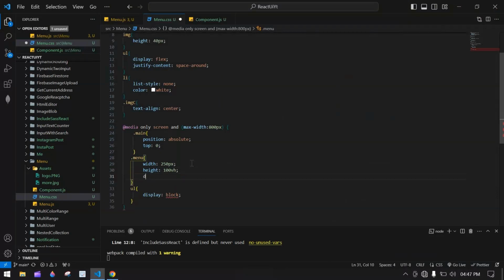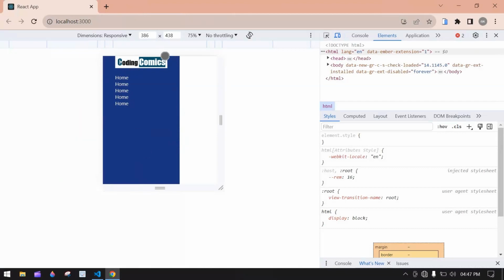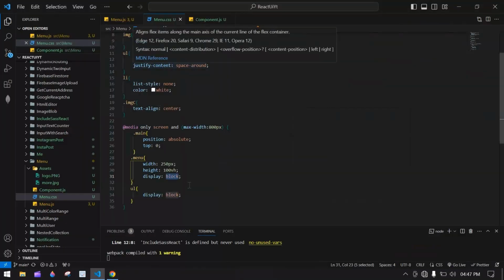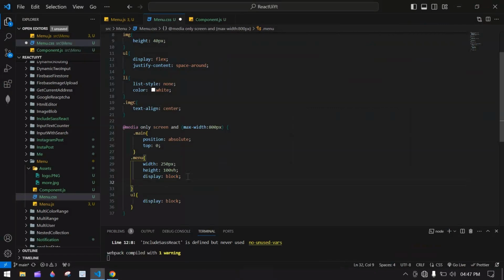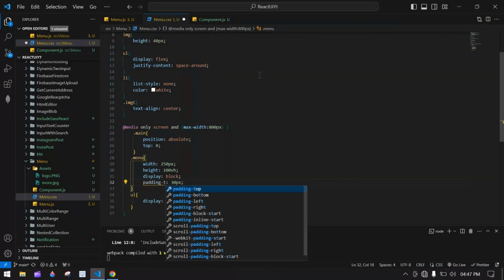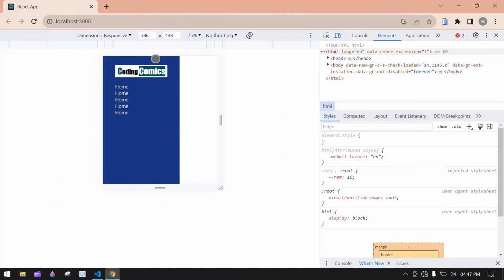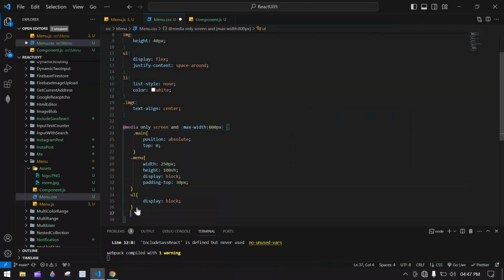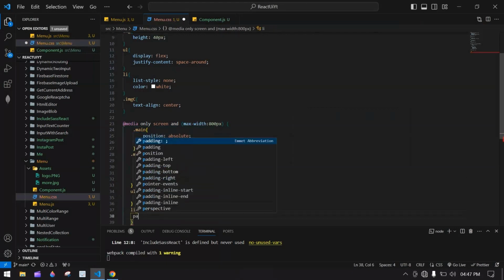I need to add display block here. Yeah, this is fine, and I want space at the top, so padding is 30 pixel, padding top. Yeah, this is fine. After that I'm going to add list spacing. Yes, padding is 10 pixel.